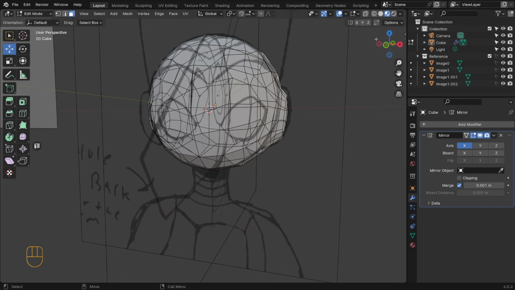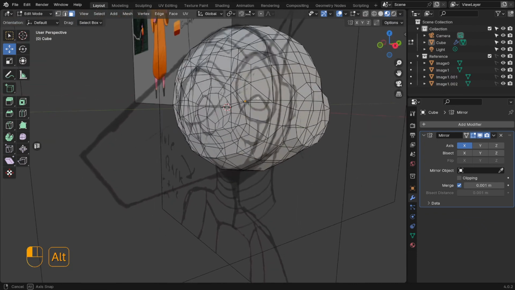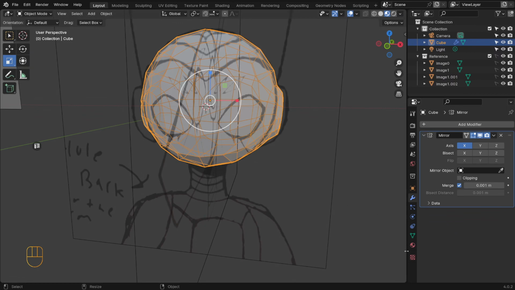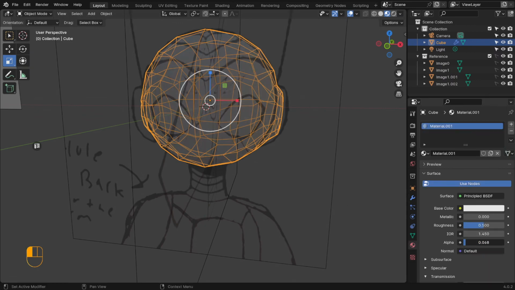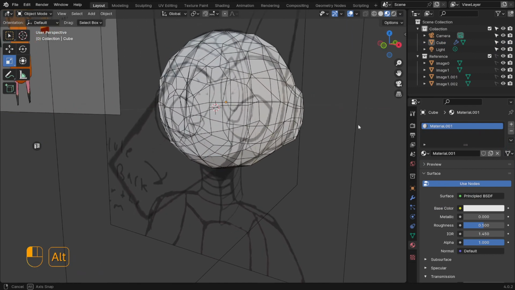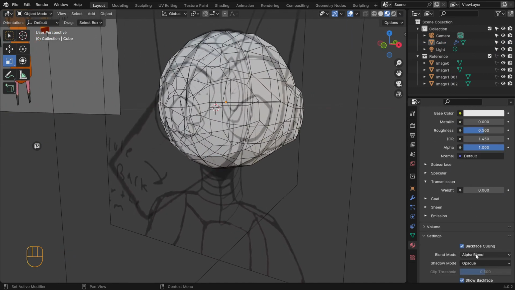Let's, seeing through because of my transparency on the shape, we're starting to get the shape that we want. So let's go out of edit mode, select our object, go to material, and we will crank the alpha up so that we can't see through, opaque.